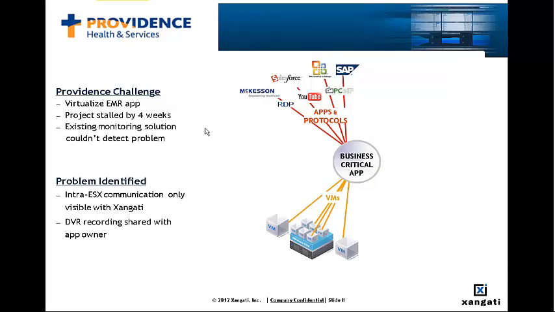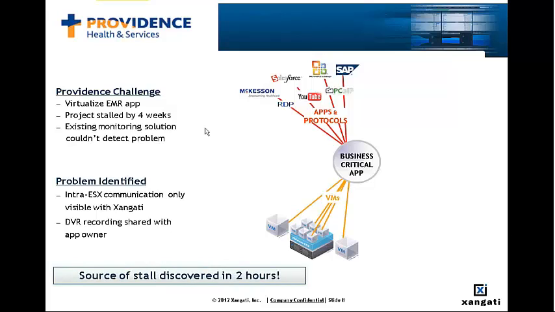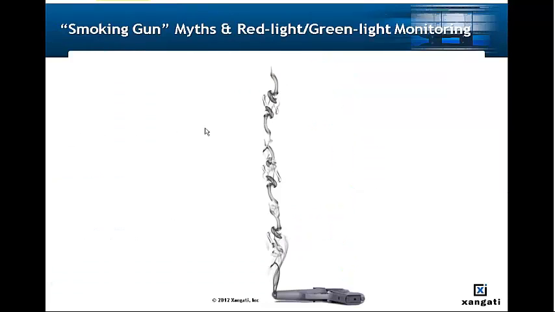What we found was that there was some very large traffic flows going across the internal vSwitches. They weren't hitting the physical network. They were purely across the vSwitches. And Xangati was the only thing that could see these flows. And we said, is it normal for a gigabit of traffic to be going between these two VMs? And we were able to make recordings of the communication and the interaction, which they could then share with the app vendor and say, are these interactions normal? And it turns out that the interactions were not normal. And what happened is that ultimately a patch was made and a bug was found, and it was the ability to share that recording with people in completely different business units that provided the key value. And the source of stall was basically discovered right away.